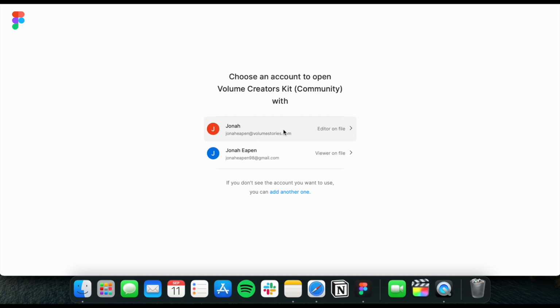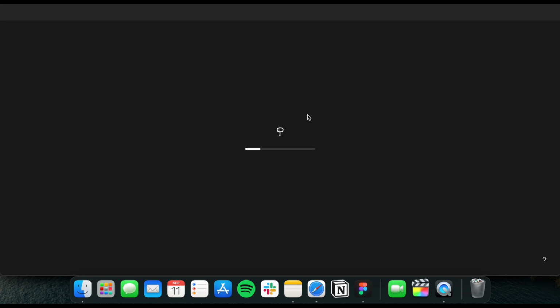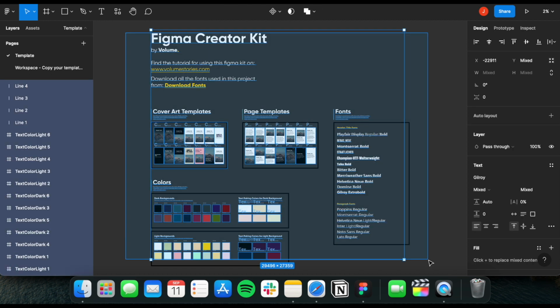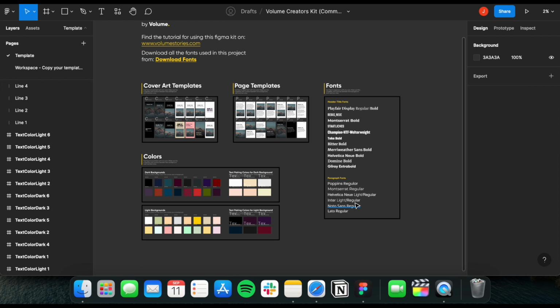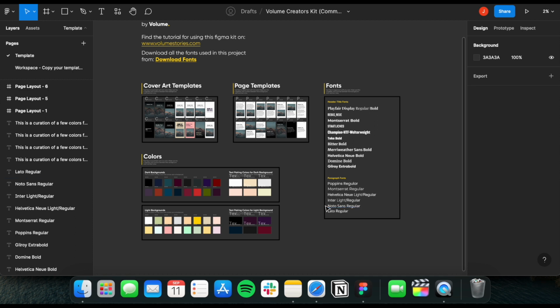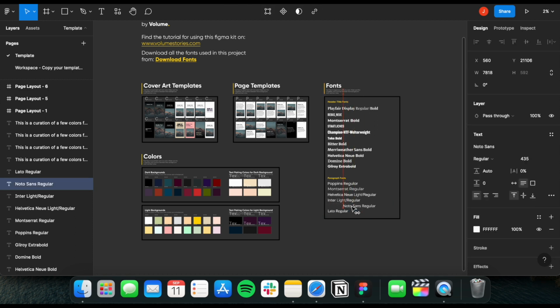Awesome. Now I'm going to my main account on which I have my main Figma. So now what has happened is, in my draft section of Figma, I've created a duplicate of this entire project. So now I can do whatever I want in this project. So I can move around things. By the way, if you hold shift, it will move only in the same line.